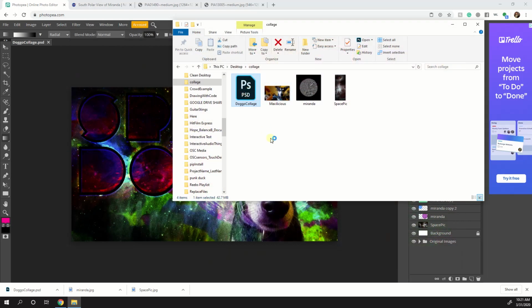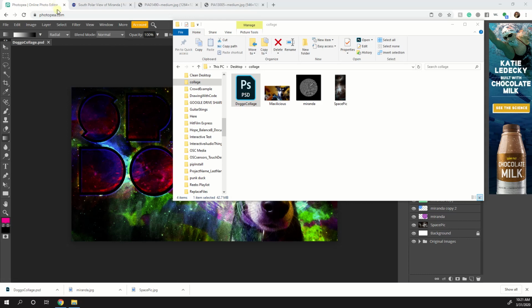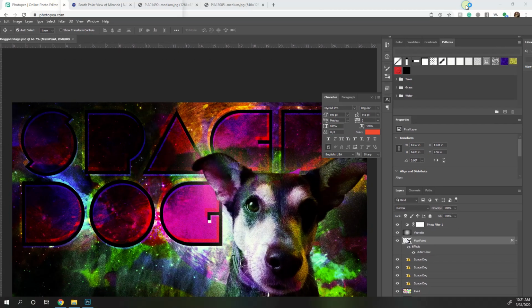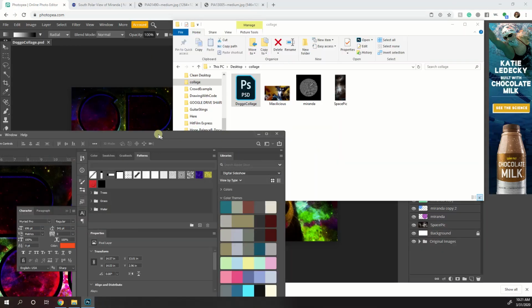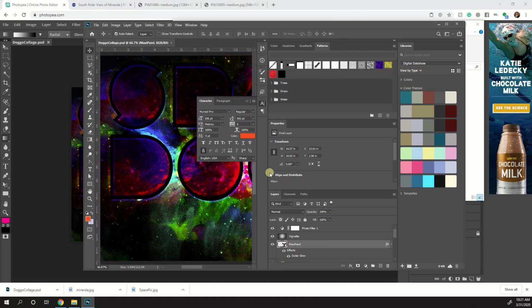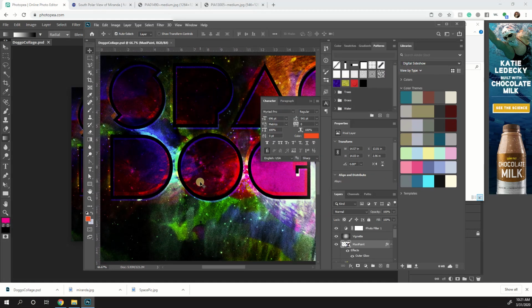I can double click to open this up and it will open it in Photoshop. So I can send this to somebody who prefers to use Photoshop if they want to post the doggo pic. And it's awesome. Hold on. Photoshop popped up on my other screen. And I'll pull it over here and you can see this is Adobe Photoshop. Here is my doggo pic.